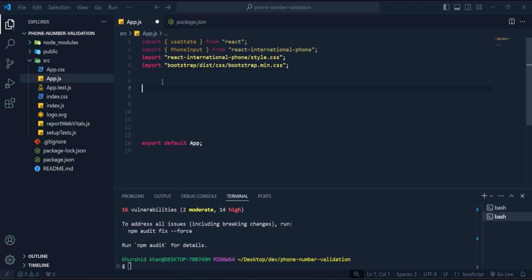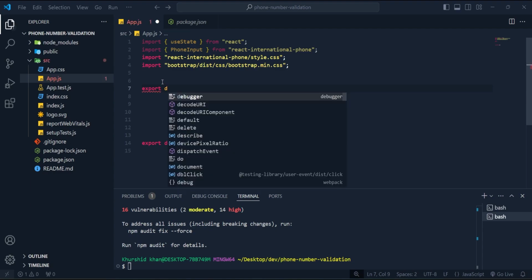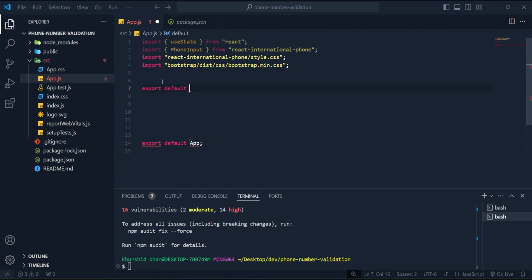So here I'm gonna type export default, and I'm gonna create a function. Function name will be App. Inside that, I'm gonna create a default country, and I'm gonna assign that with a country name.